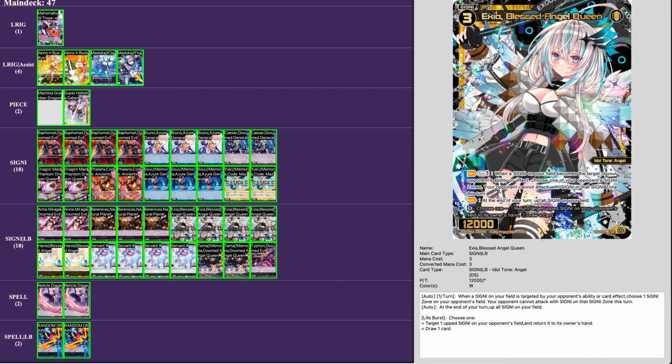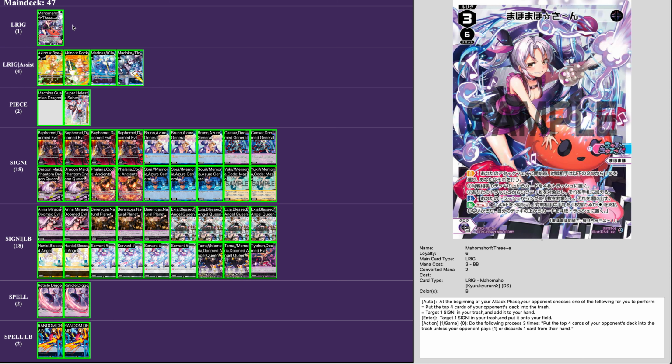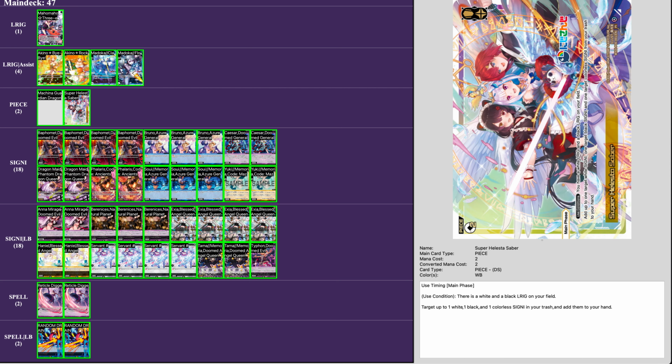Really, the main focus of the deck is putting out Exias, stalling for as long as you can, letting the mill rack up in this deck to do 1 damage or 2 damage. That is also Enter Denial damage. And then slowly open up lanes with just the recursion value that you have with Mahomaho and Super Celestia Saber bringing cards back to your hand, as well as Life Bursts being able to bring back things to your hand. So this deck is very much an attrition, white-black recursion package mid-range deck.